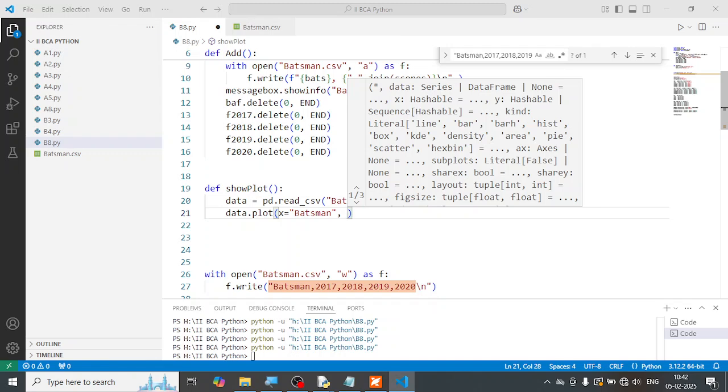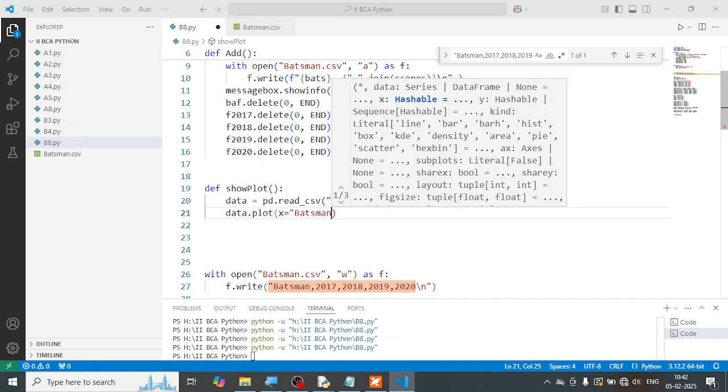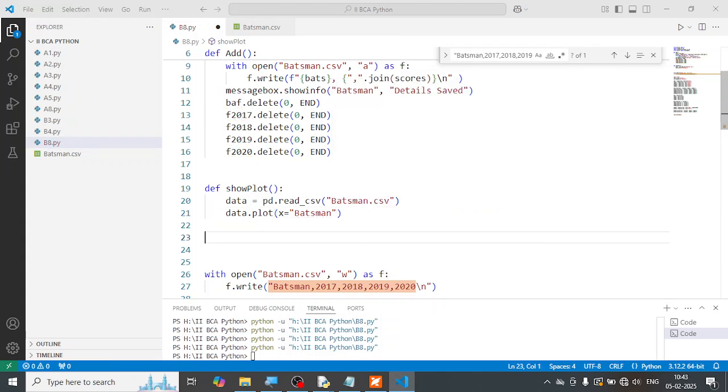That is for the x-axis, I will not write. I think you can use that word batsman. Okay, what is this, a batsman? By the way, no, this is not the label. Sorry about that. This is for the label. You say X label. Okay, this is the X label.